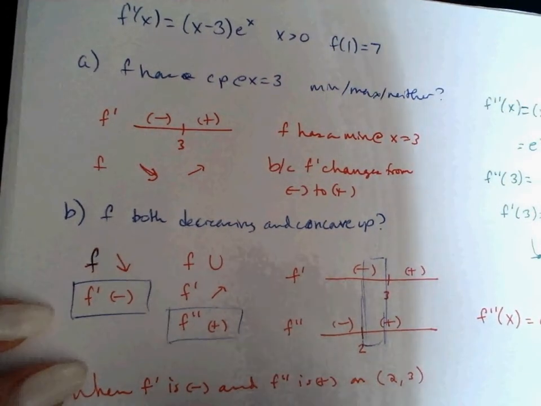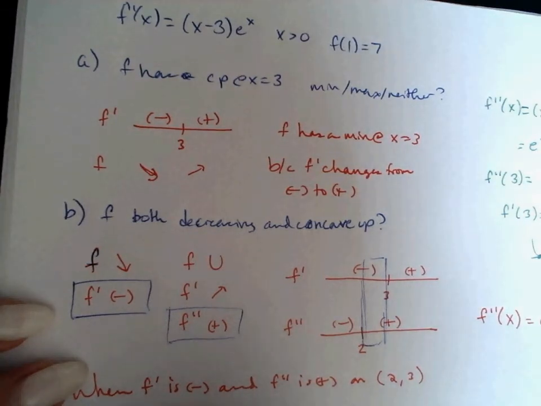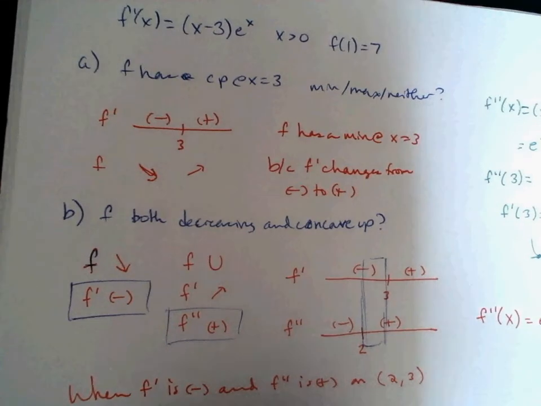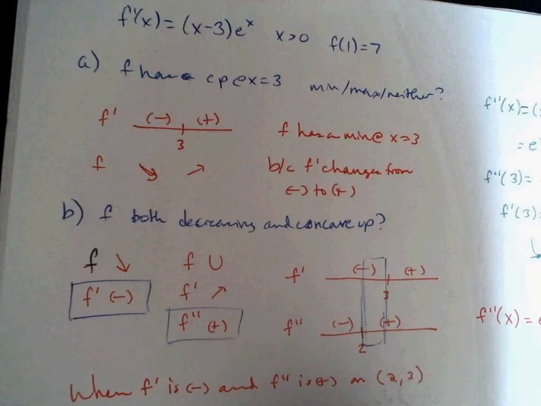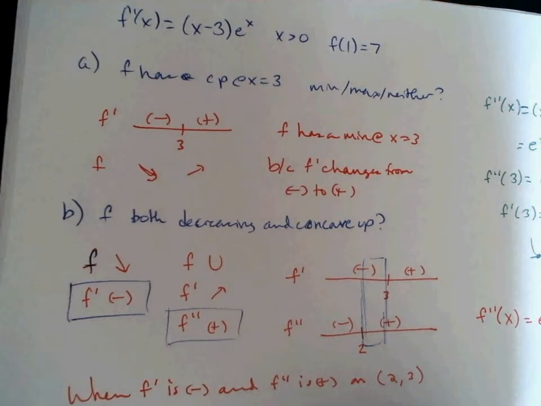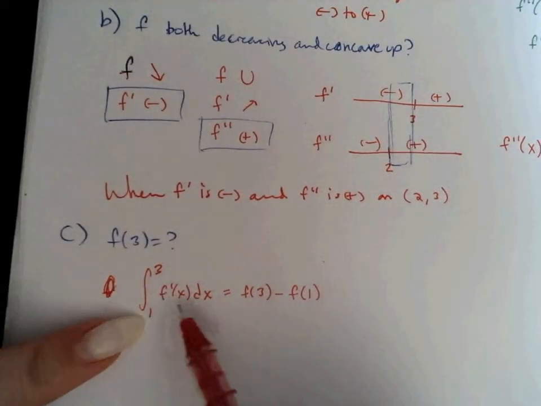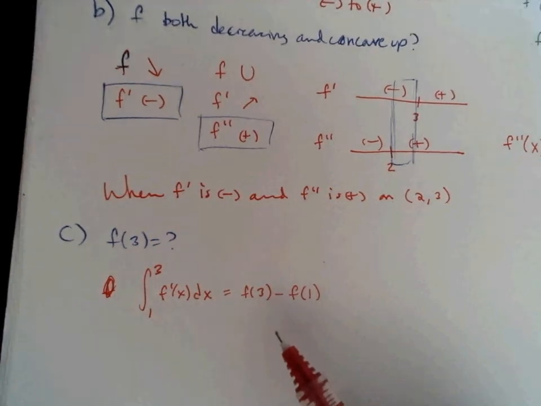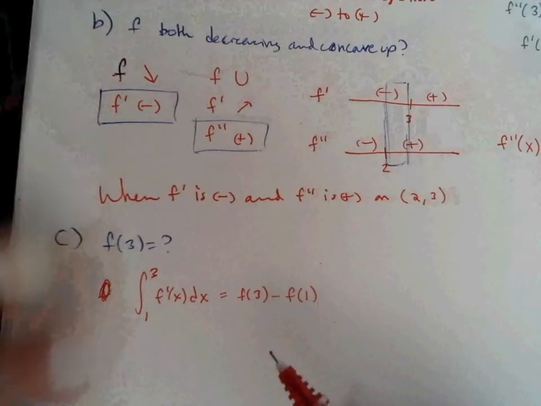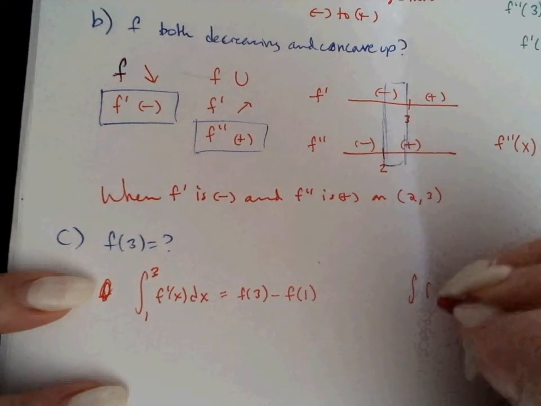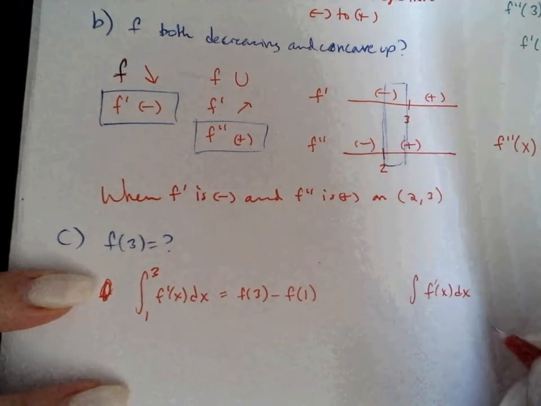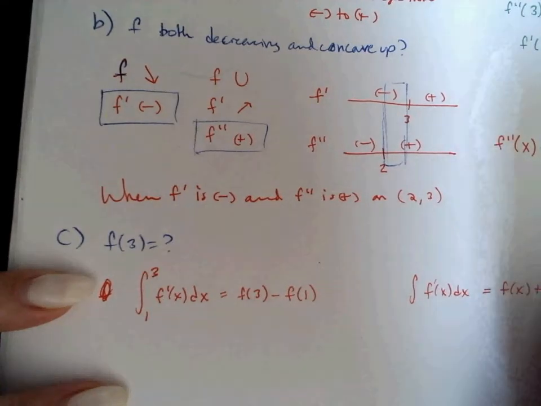Okay. So like I said, a couple different ways. I'm gonna do this. The antiderivative of f prime from 1 to 3 equals the antiderivative of f prime is f at 3 minus f at 1, right? Sorry, that was not visible. The antiderivative from 1 to 3 of f prime equals f of 3 minus f of 1. So this is using the fundamental theorem of calculus. Some of you would think to do this, some of you would not. Some of you would think, well, let me just find the antiderivative of f prime in general. And then I get f of x plus c, solve for c.